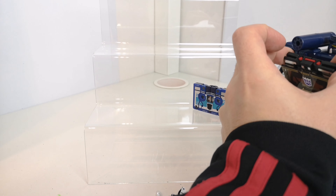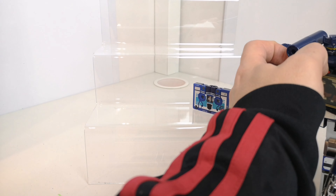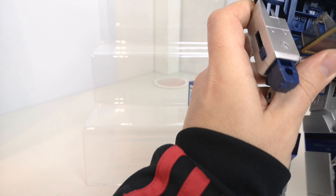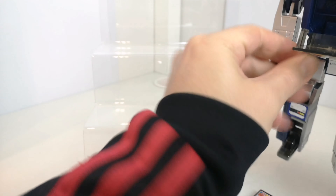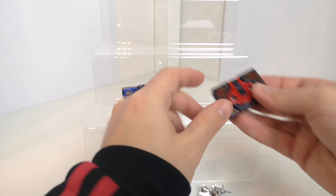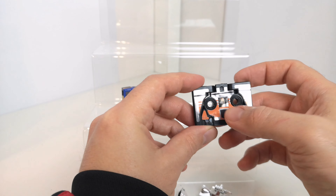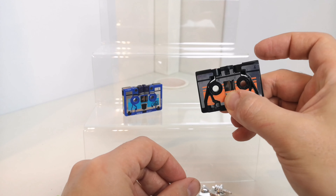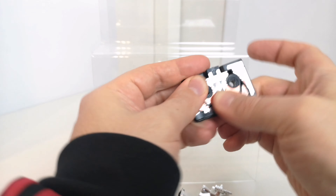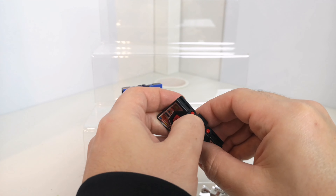Laser Beak — I don't think there are going to be any issues, though this one does seem to be the harder one to fit in, same as Buzzsaw wasn't it. The wings kind of catch slightly as you push him in there, so just be wary of that. I hope I haven't broken anything — but yeah, that's fine. So first of all we've got Laser Beak in his tape mode. On the side you've got the A and B side, and you've got your rub sign there — if you put your finger on it for long enough it should change to a Decepticon symbol. You can roughly make out it's coming through, and here's the other side with the red paint.